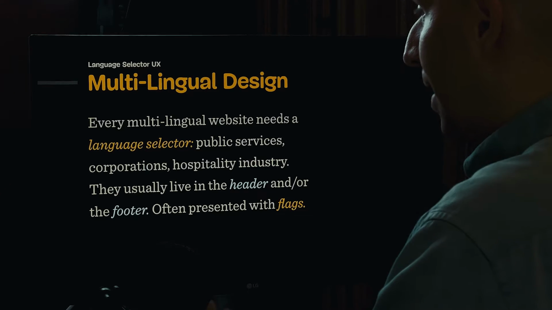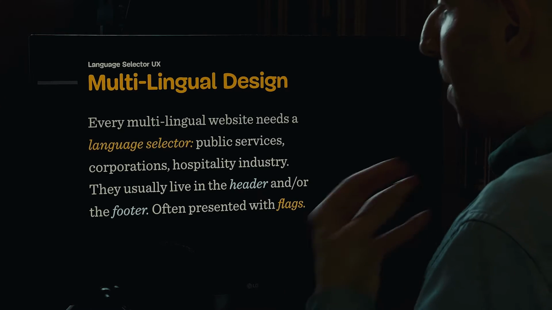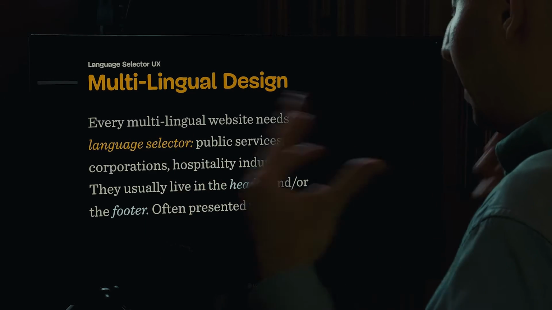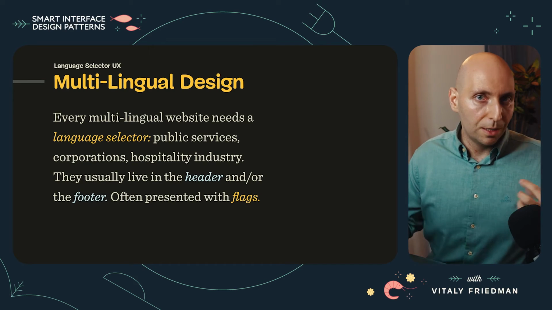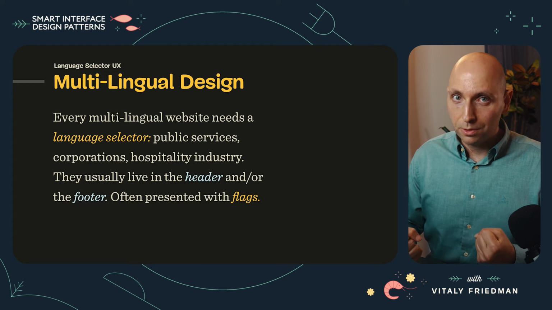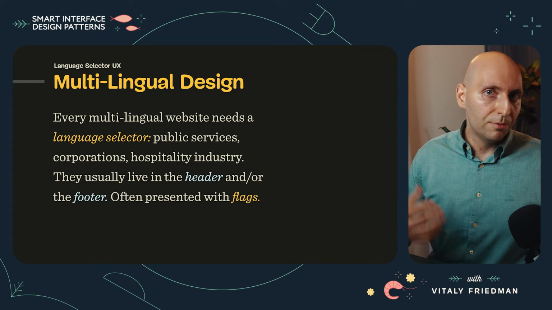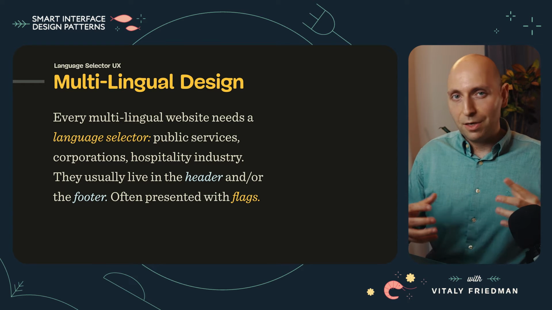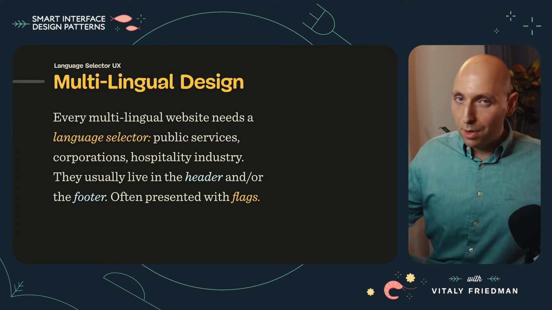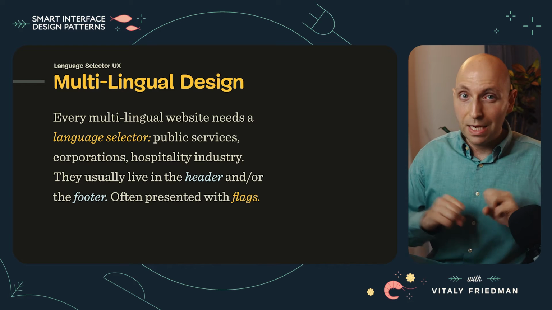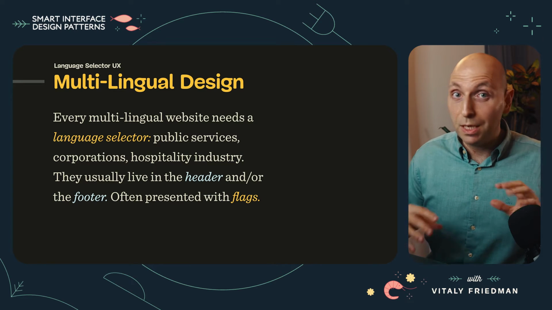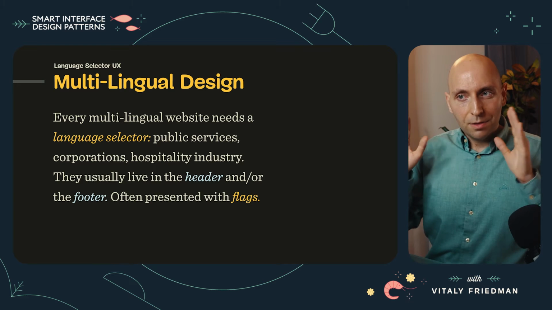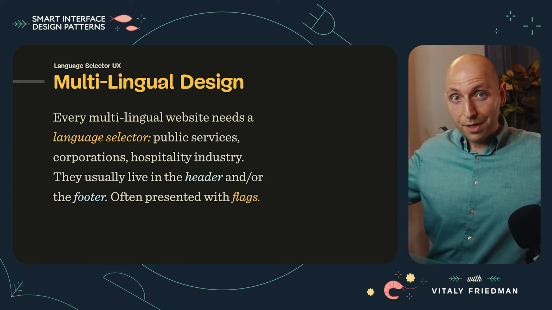So let's dive into a little bit more detail. For that, we need to understand that we are dealing with language selectors most of the time when we're dealing with a multilingual design. So our assets, our designs, our visuals will need to be adjusted based on the country and the language that we want to support. If you happen to be running an e-commerce site, you might want to allow people to select multiple currencies. If you're dealing with something very visual, you probably will need to adjust way more than languages. Probably avatars, images, maybe background images, maybe color scheme, maybe typography altogether. So language selectors are just a little part of a very, very big story.